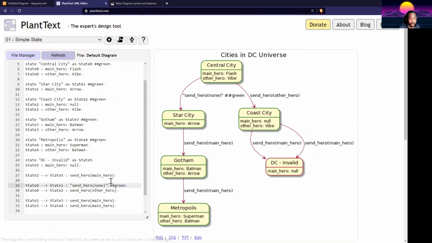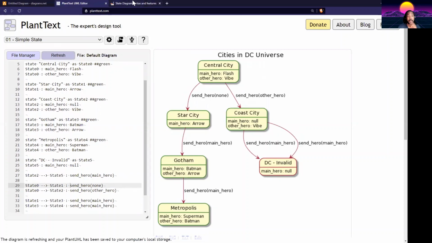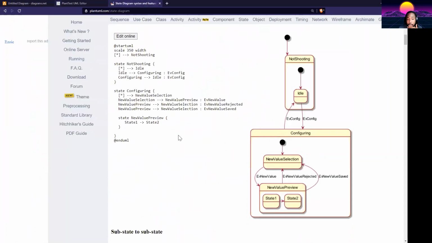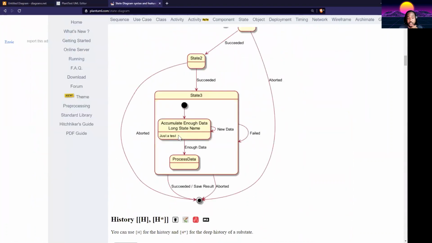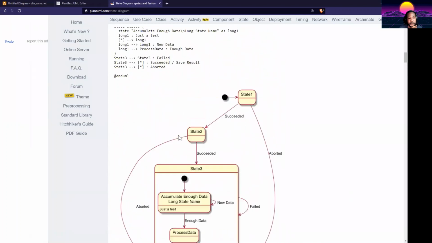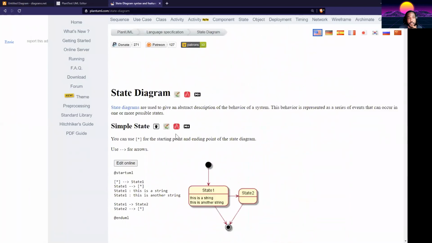Yeah, so I have no idea how to turn that to green. And so I'll just leave that, right? But we may be able to find some stuff out by searching over this website, PlantUML.com, and looking up the syntax that you want in order to style your state diagram.